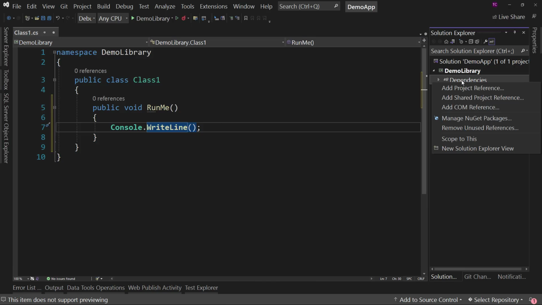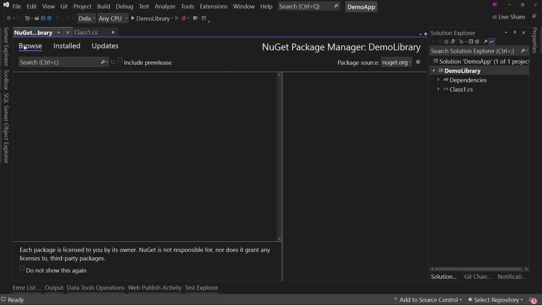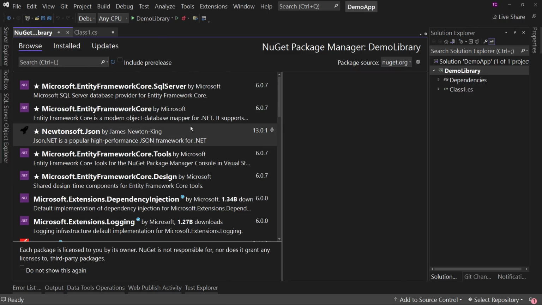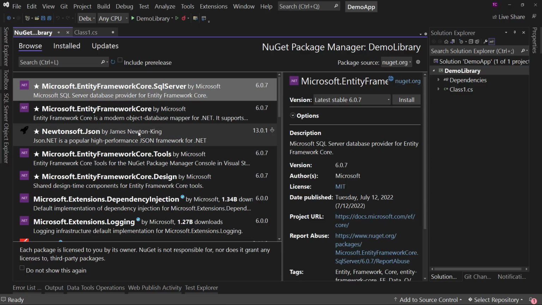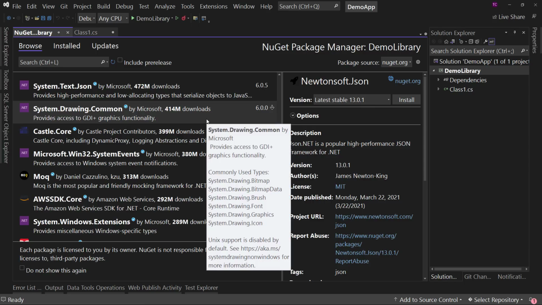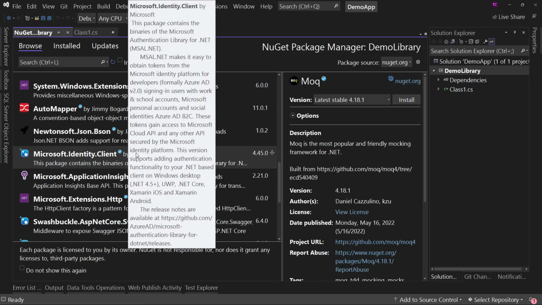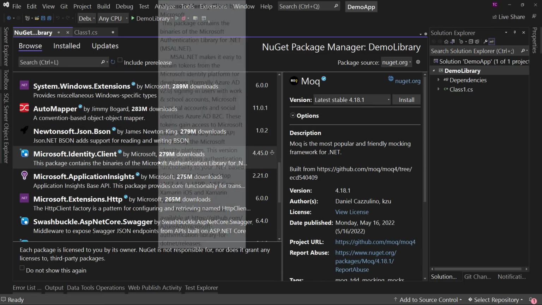If I were to right-click on Dependencies and say Manage NuGet Packages and go to Browse, well, there's a lot of NuGet packages that will show up in this list. So Entity Framework for SQL. I've got Newtonsoft.Json. I've got System.Text.Json, Moq. Not all these are from Microsoft, but these are all libraries.